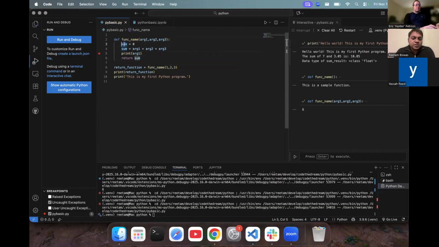Yeah. So let's say you have something called sum. You wanted to set it up as a 0 initially, and then it's going to sum up all the values. So this is where it comes in handy to check if initially things are 0, and then whether it's calculating the entire thing correctly. It's kind of step by step, right? So that's going to help. I just thought of touching upon that.